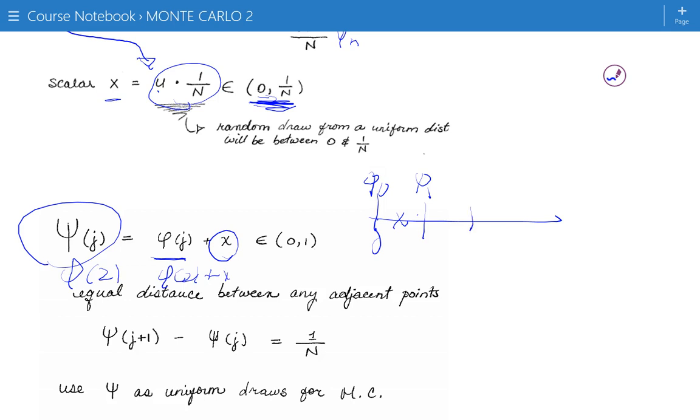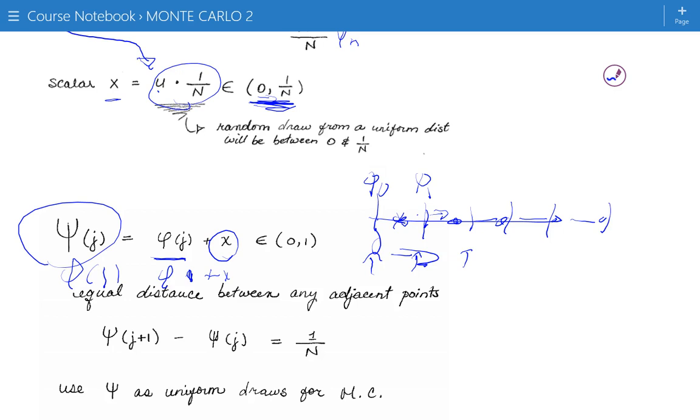Then it's going to be somewhere between the phi 1, let's pick this, actually we'll just pick this now at phi 1. So it starts at phi 1 and it adds x to it, and it will pick this point here perhaps, and it'll go the same way all the way through. Now the advantage is all you've really done is you've just taken as if you started with this grid, and for each person you just shift all of the points in equal distance this way. Just take the whole thing and shift it.